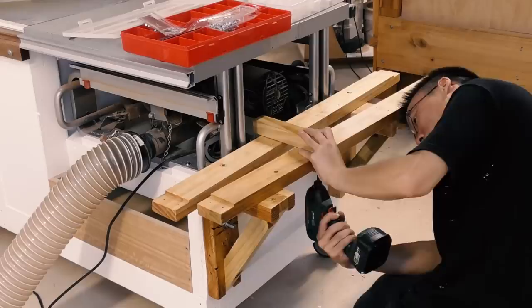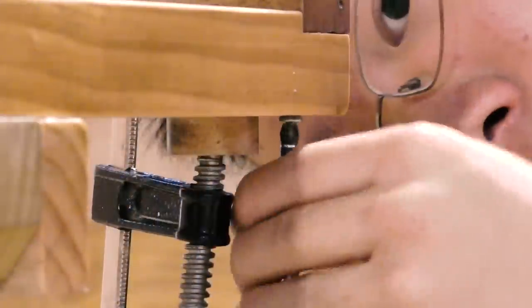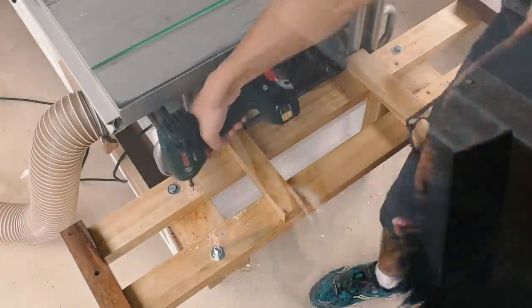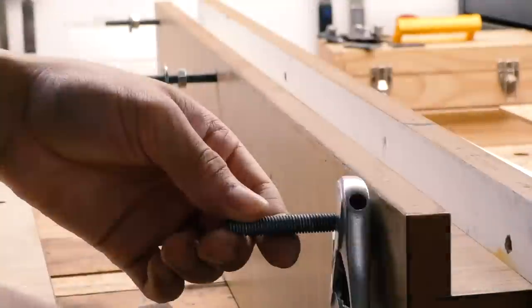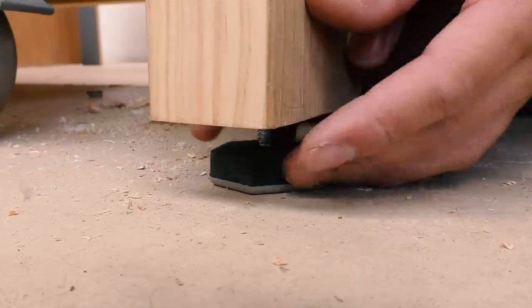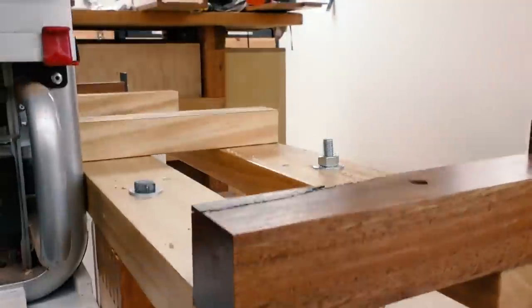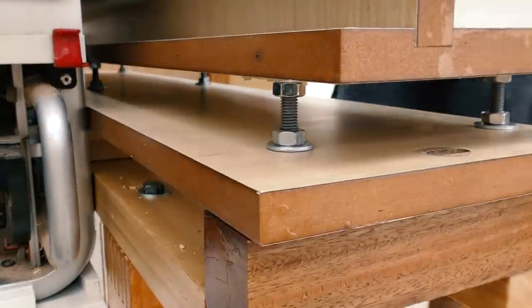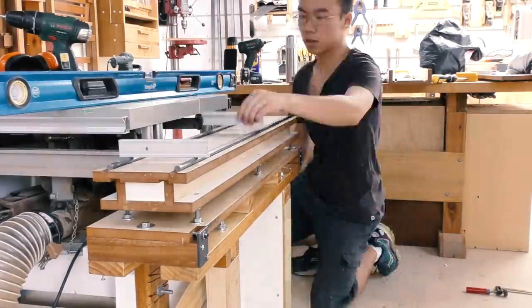While I'm assembling it, I'm adding some reinforcement to the frame to eliminate some of the play we saw earlier, like putting additional screws, additional nuts, and adding some legs. Then I can really take my time to dial everything in, making sure that the rails are flat with no twists and parallel to each other.